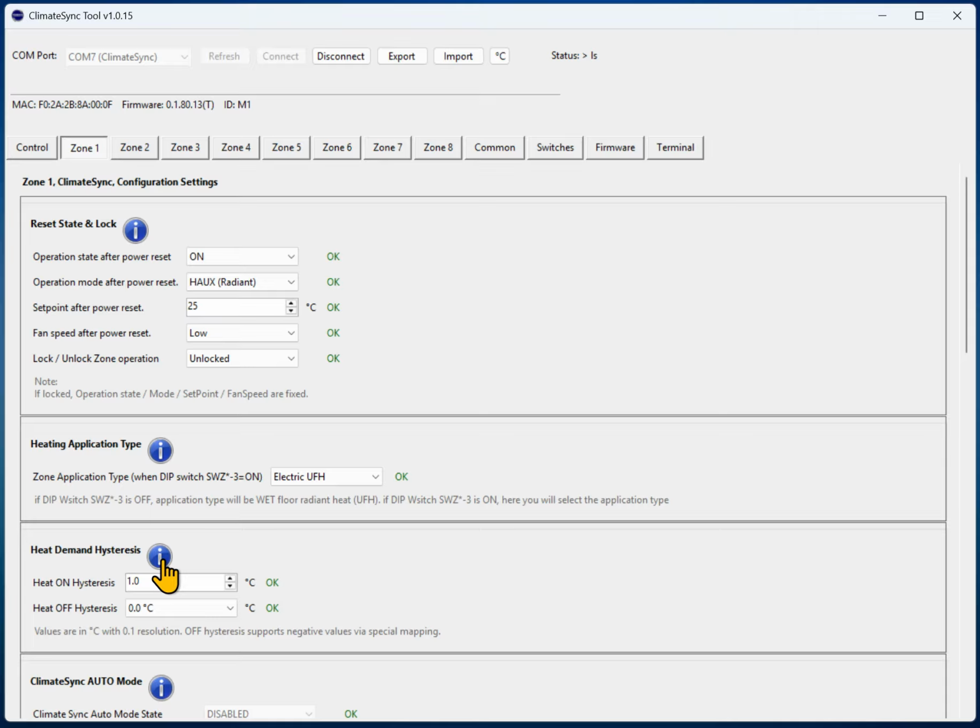Now, some sites want to change it for different settings, and we'll bring some examples. For example, one site has the underfloor heating water at a very high temperature, and the floor gets very hot.